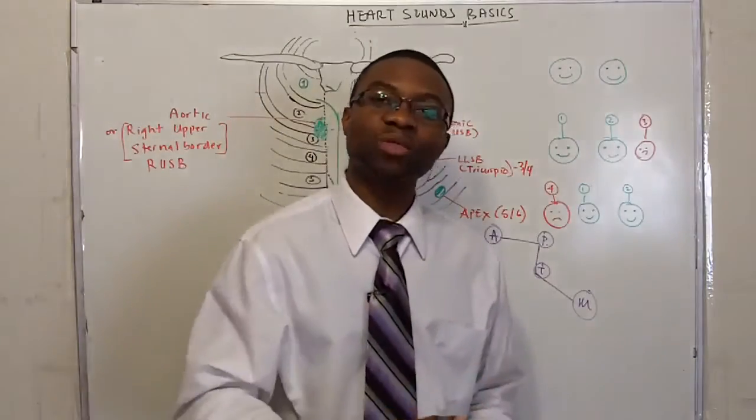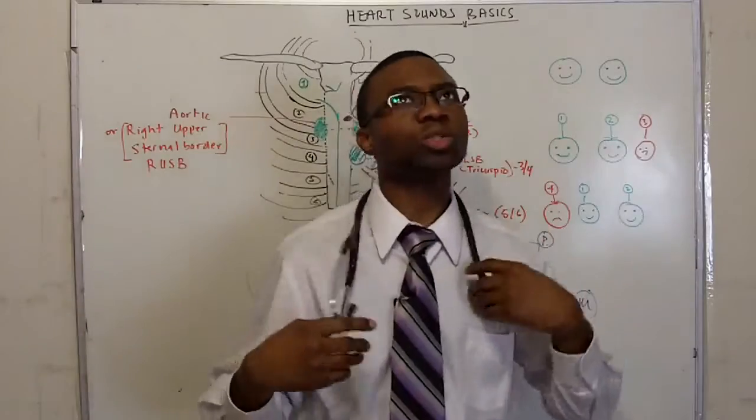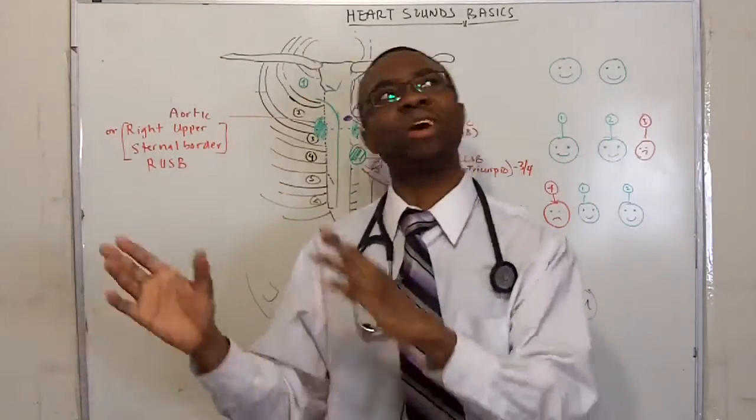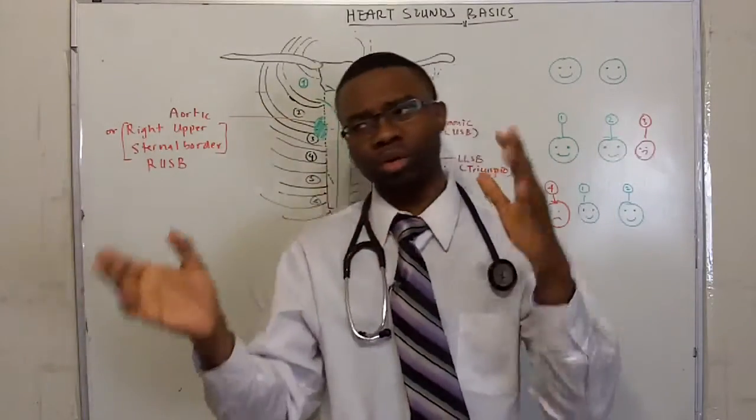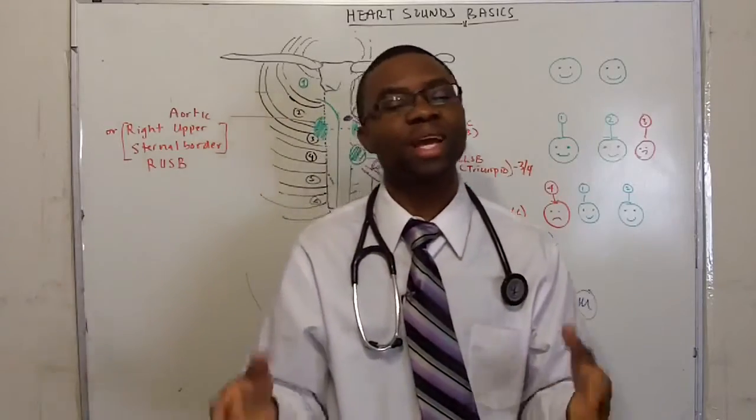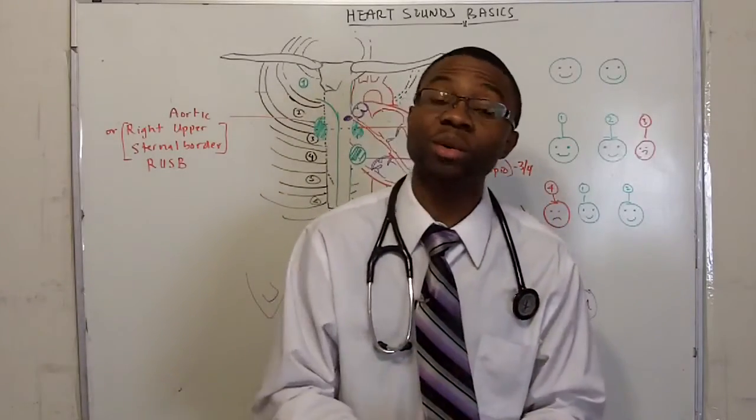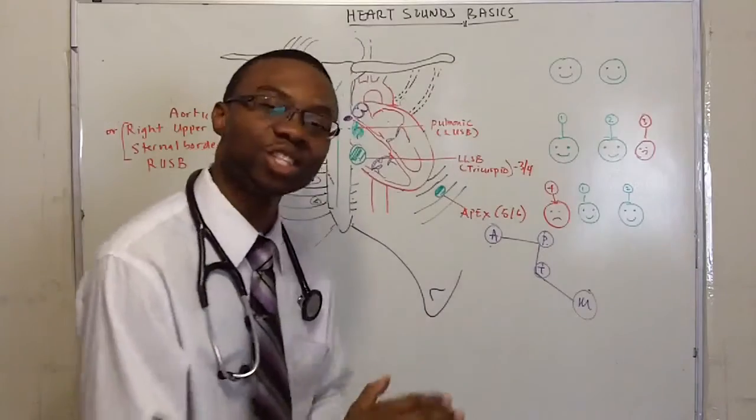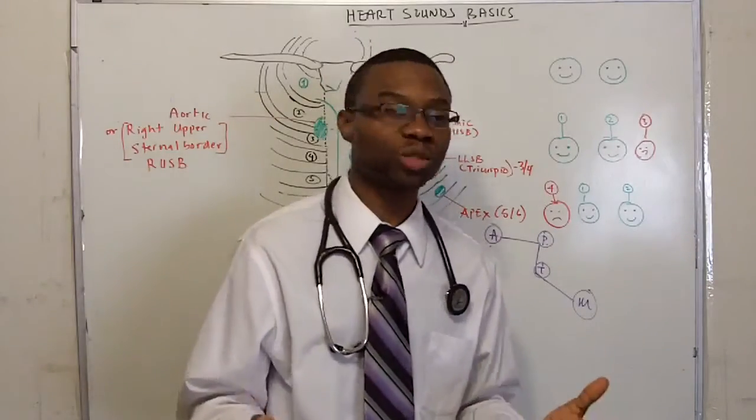Now, we're going to start with S1, S2. Everybody wants to know, oh, what am I listening to? I want to know what that is. Is it aortic regurgitation or aortic stenosis? No, don't worry about that. Just know what a normal is. And the normal is what? S1 and S2.